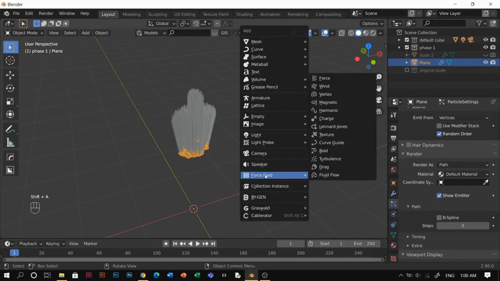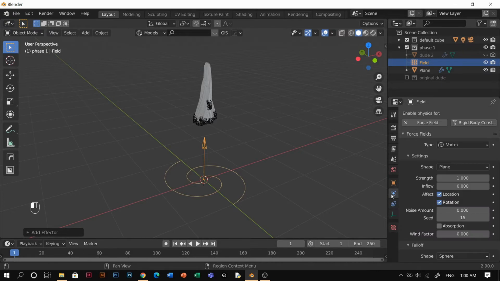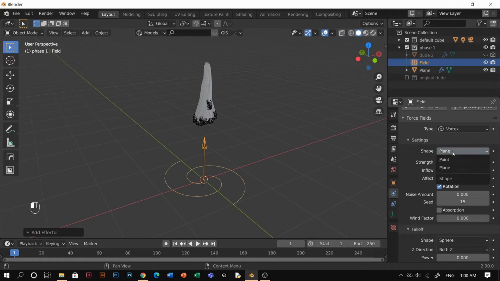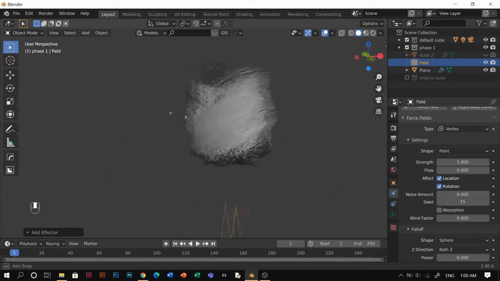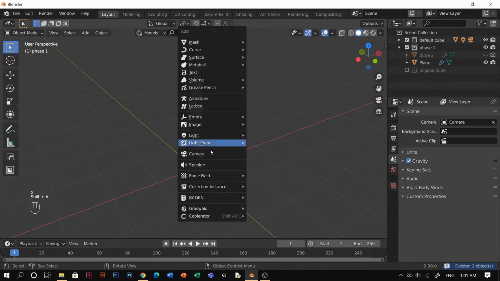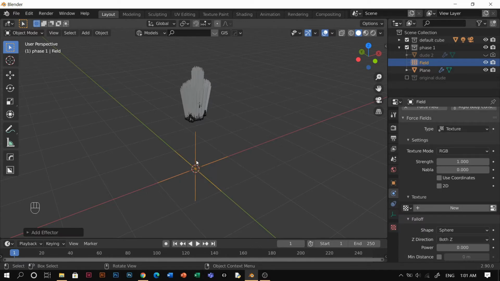So that's it. So I'm gonna add a force field again. Let's try Vortex. Actually pretty cool. So look at that. Vortex is actually pretty cool. And if you go to the physics properties, there's actually more information about this vortex. So if you put the shape into point, it would look like this. I mean, isn't that just already cool? If you put it somewhere into your scene, that's just amazing. But I think I'm not gonna use this. I would like to use a texture and go to force field texture, because using texture is the way from Mitch actually.